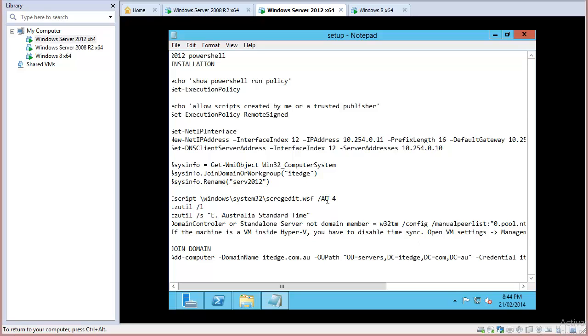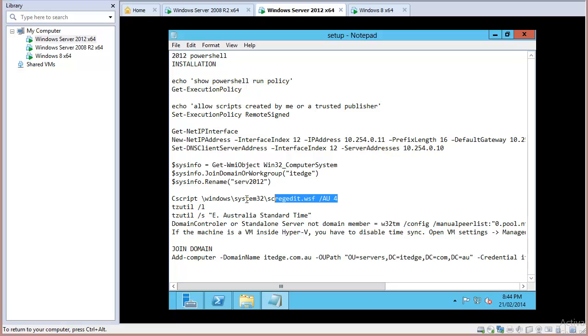The next part of the script, this is for the Windows automatic updates, sets it to auto. Set a variable for the computer system. Again, not really needed, we're changing the workgroup name to ITedge. This is important, renaming the server, and then setting the time zone, and then joining the domain.